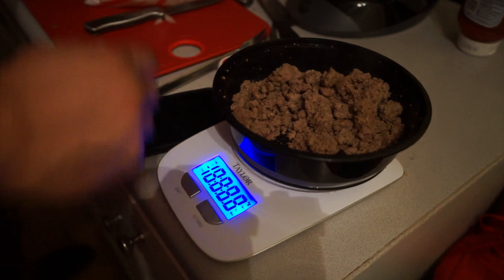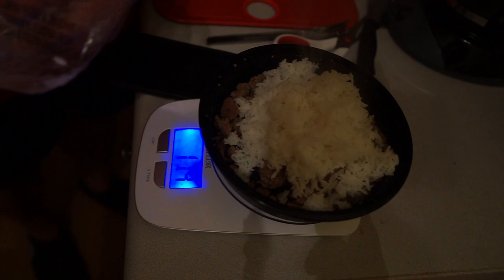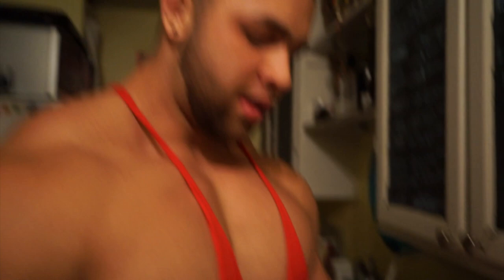I'll show you. I got 6 ounces of extra lean ground beef. I've actually lowered my protein right now and upped the carbs. So here I'm doing 225 grams of rice per meal. It's almost the whole pack, not quite. There we go, 222. It's literally almost the whole pack, just a little bit less. I might as well just do the whole thing, but 225. I have a bunch of leftover ones. I put them in the fridge, and then it'll create another meal, so I'll just use that.